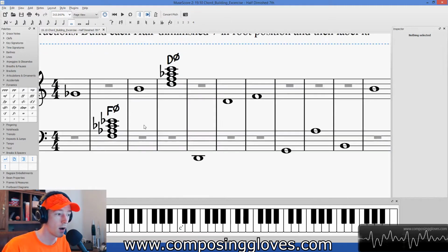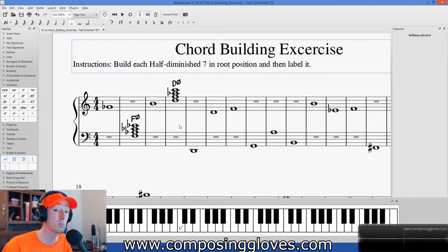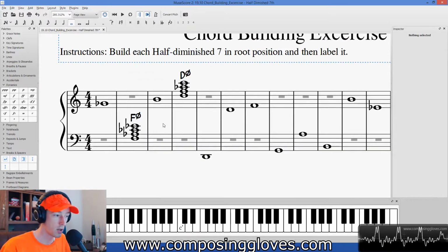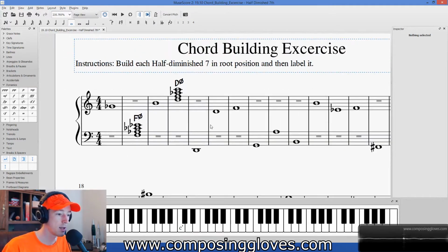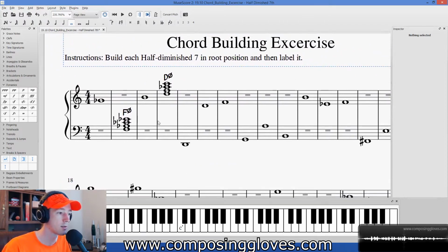We will use them. We will do a composition exercise and stuff, but we're not going to be talking about the specific properties they have to offer quite yet. So that's what you're going to do. You're going to go through, you're going to build them. It's a pretty easy exercise. There are a number of double flats. So again, watch your enharmonics.